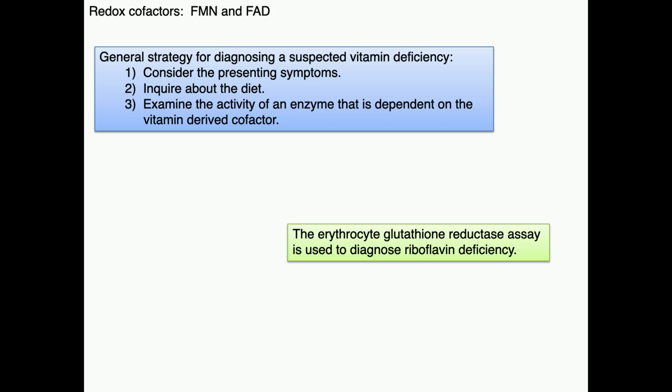Okay. I believe we left off with our discussion of the strategy for diagnosing a vitamin deficiency. Now, not shown here, and that should maybe be a 2.5 bullet point, is measure the vitamins in the serum. However, that's not always useful because for some vitamins, the amount that's circulating in your blood is going to be maintained within a pretty tight range, even if your stores of it are depleted and the functional amount of it is low. So for vitamins, looking at how much is in your blood is not always a good way to diagnose the deficiency.